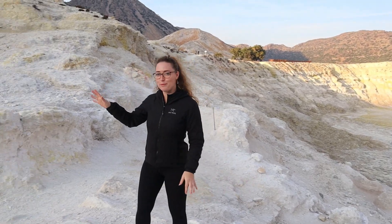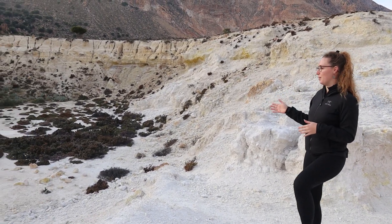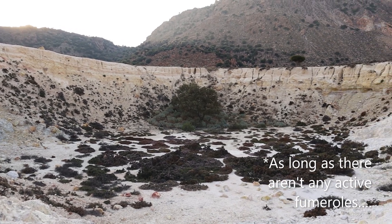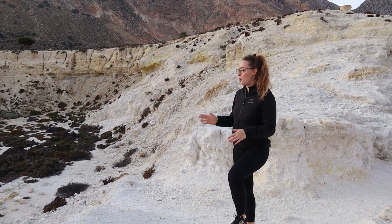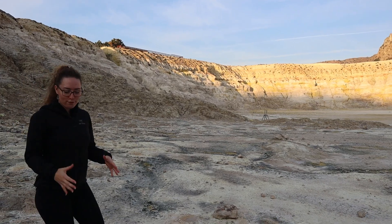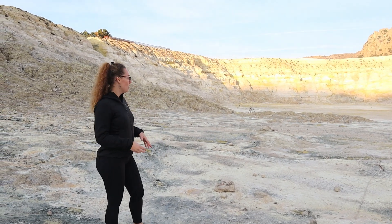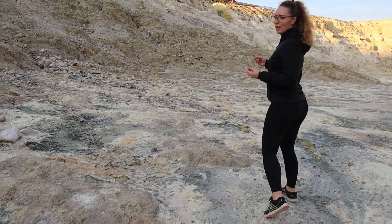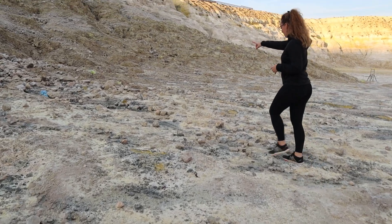To my right we have the younger Stephanos crater — the smaller one. You can see there's quite a lot of vegetation in this one, because volcanic activity makes very fertile ground, so plants love it. It's much smaller than the larger Stephanos but has lots of vegetation. We're now going to head into the larger crater to see some fumaroles. You can literally feel the heat coming from the ground — this tells you it's still an active volcano.